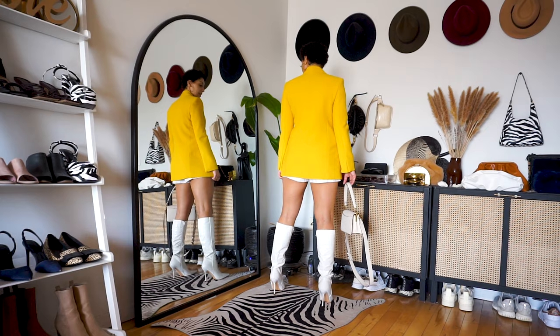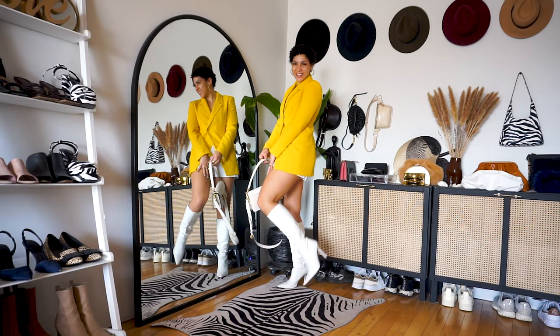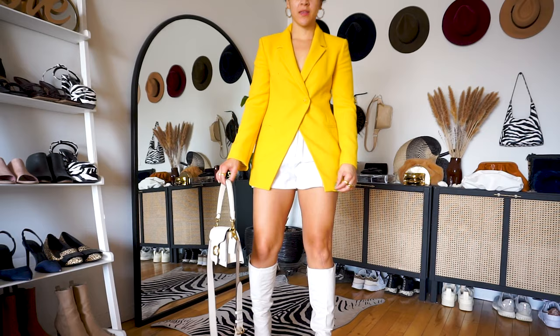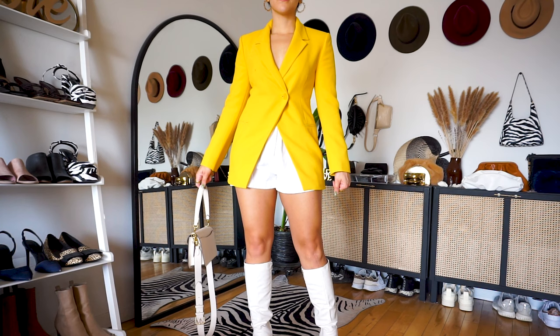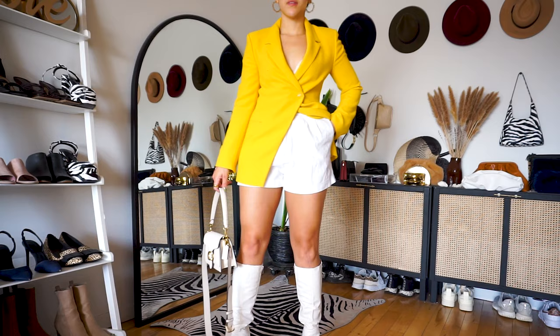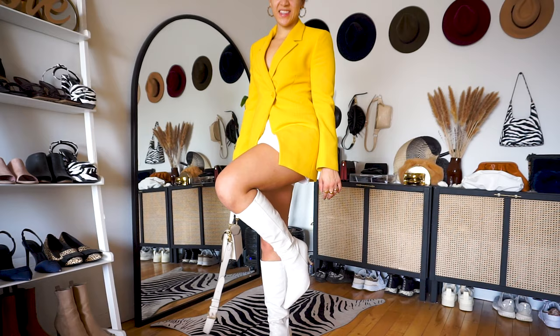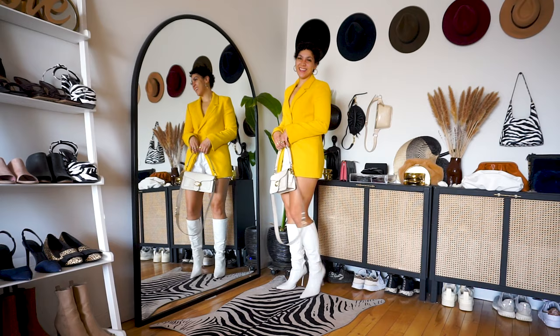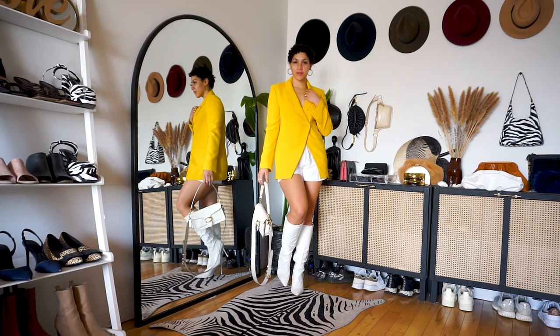This last look is also for the summertime. You have a really chic colored blazer and white linen shorts paired with the knee-high boots. This is a great outfit if you're not quite comfortable in skirts yet, you have some chafing, or you might be doing a lot of walking. You don't have to wear the blazer as a top itself — you can have a cute little crop top underneath. I wanted to show you that you can style your knee-high boots with shorts as well. I love a tailored look and this is very tailored, very polished, but can still be weekend appropriate and almost work appropriate depending where you work. It has that fun pop of color with yellow and white — a color combo a lot of people sleep on.